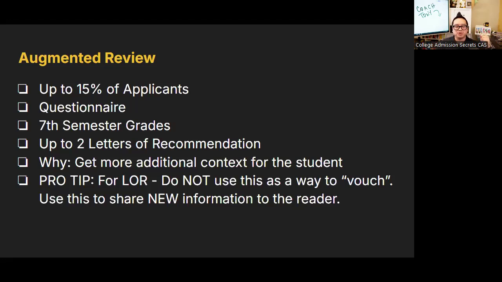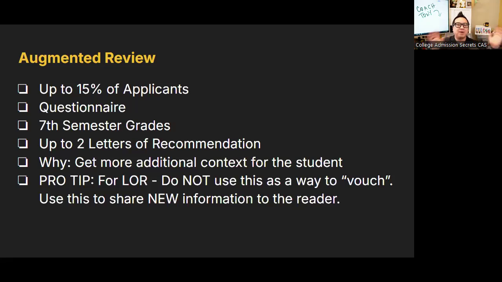When it comes to the letters of recommendation, the biggest tip I have for you: do not have your recommender vouch for you. Meaning, you shouldn't be reading what they say, but if you can understand what they're writing, a lot of people use the letters of rec to just say, oh yeah, the student was smart, the student was great, I love them. But I can see you're smart. I look at your grades. I can see you're awesome. I look at your stuff. I want to learn new information. What haven't I learned so far? This is the additional push over the edge.